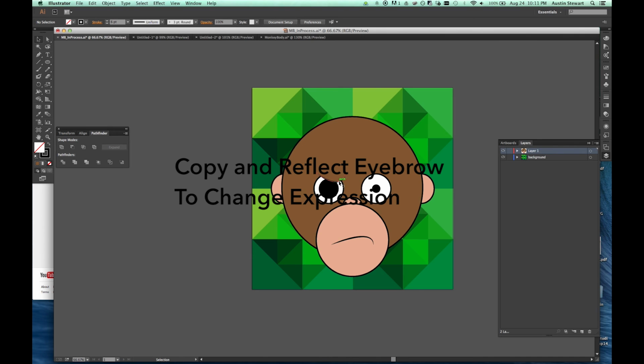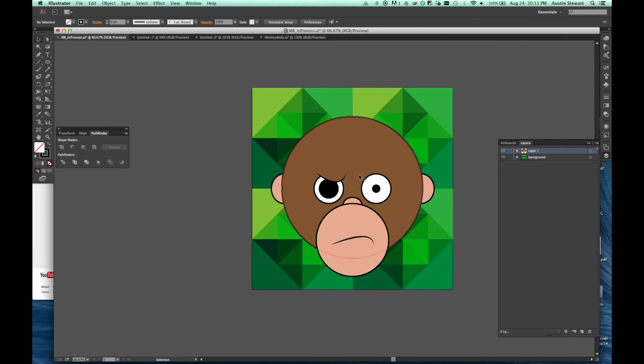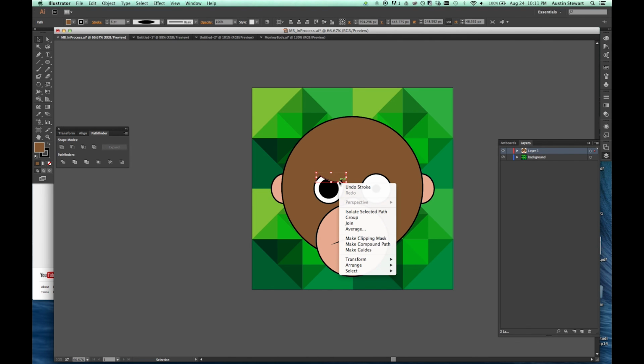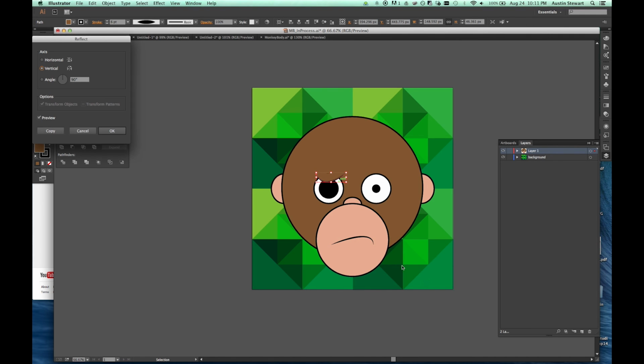Now with the eyebrow, with the way we've got it now, he looks a little upset. But if we were to select that eyebrow and right-click on it, we can go to Transform and go down to Reflect. And depending on where we place this eyebrow, you can already see we can make him actually look sad rather than angry. But what I'm actually going to do is copy this, right? I've got this set, in case yours isn't set the same way. I have the preview check marked, it's turned on, and I have this set to vertical as the axis that it's reflecting around.